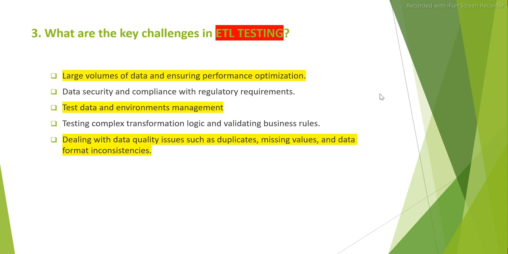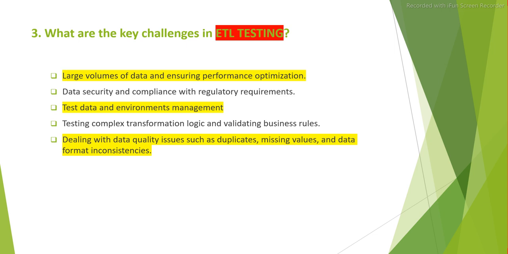The data is such a large volume that there is an issue with performance. Let's say your source has billions of records and loading into the target takes a lot of time. Sometimes you might miss the SLA to load into the ETL data warehouse. So that is one of the challenges. We need to look at how we can optimize the performance of this entire ETL process.